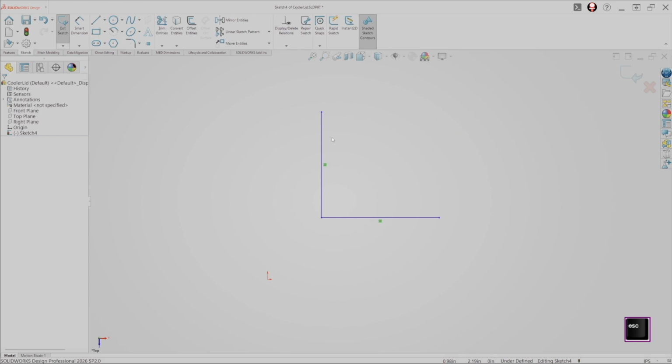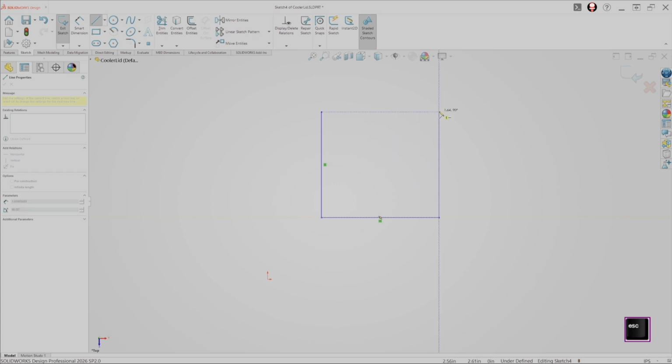So if I want to continue with my box, I want to close off this box, which is another way of saying it is to create a closed profile. As I hover near the endpoints, SOLIDWORKS gives me a reference point or line. It's asking whether I want a point along a vertical axis lined up with this point. Yes, I do, but I'll show you that on the top. What I'll do is click this endpoint on the bottom right, and now I want to close it off with the top endpoint.